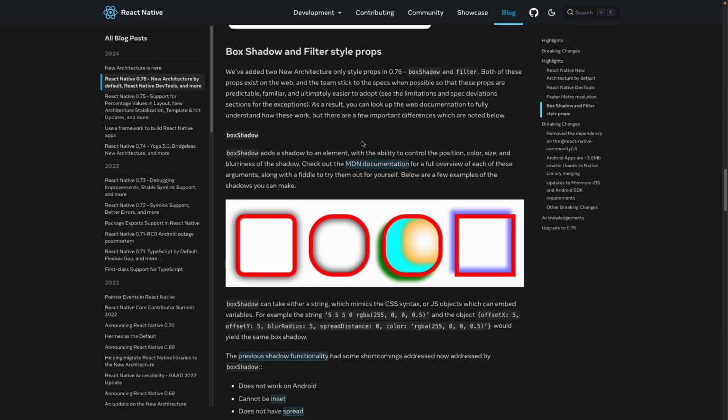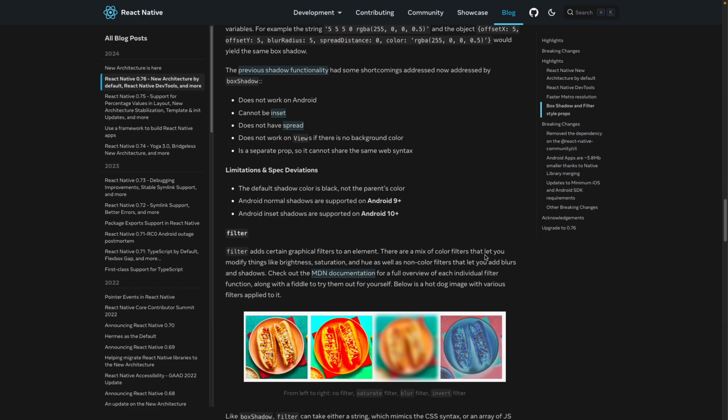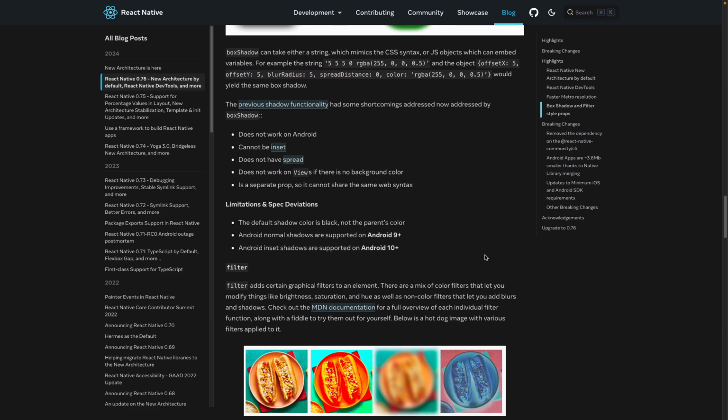Box shadows and filter properties. For me, there've been more instances where I needed to implement some glass morphism, and then it was only being accomplished on iOS, but on Android I couldn't get them to look just like the design. And now there's this, this is exciting. So you see, on Android, when it came to shadow, you only had the elevation property and then the shadow color to kind of perform your styling when it comes to shadows.